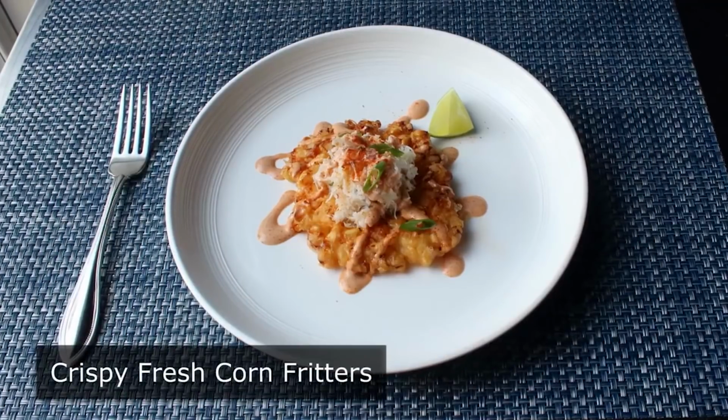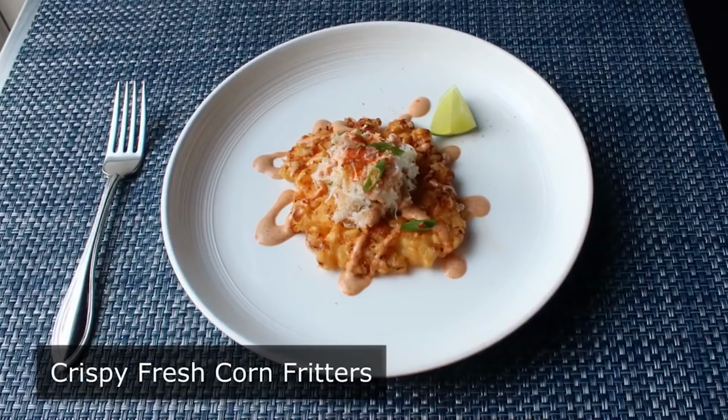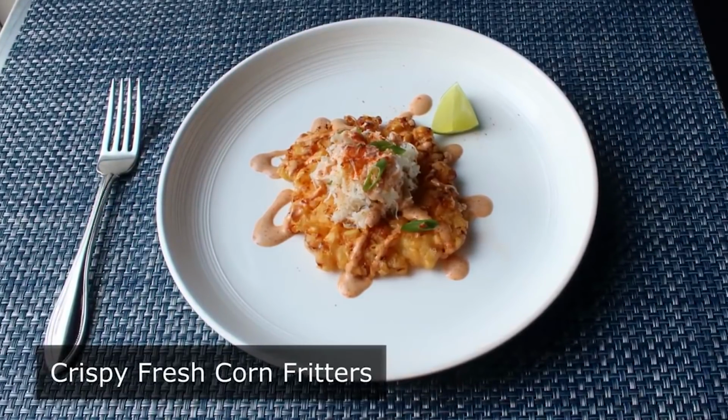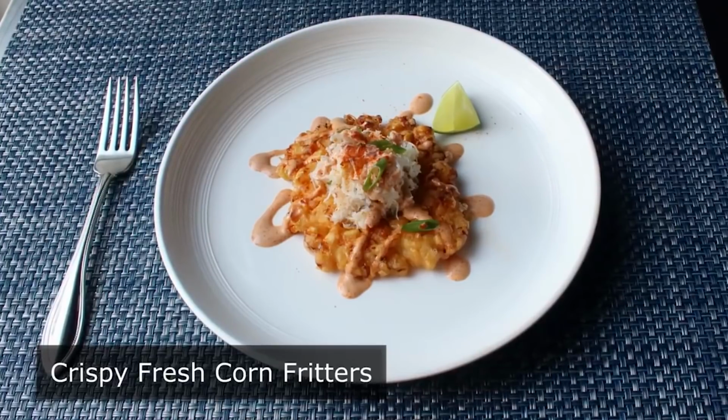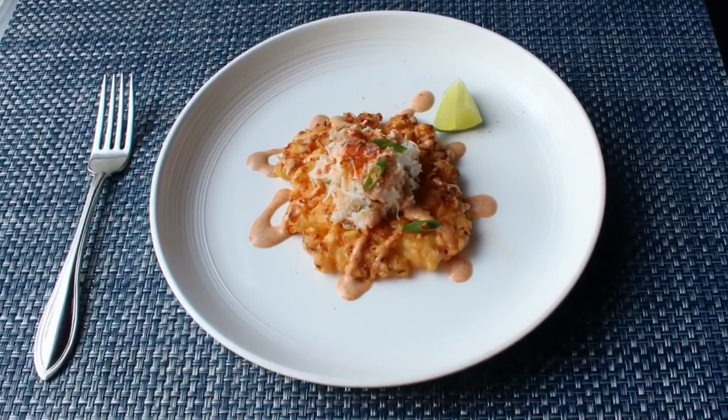Crispy Fresh Corn Fritters. That's right, when it comes to eating fresh sweet corn, I think pretty much everyone's in agreement that the best way is right off the cob. But when it comes to the second best way, that's where we're going to get some arguments. And while these aren't really the kind of arguments you can win or lose, they're still fun to have.